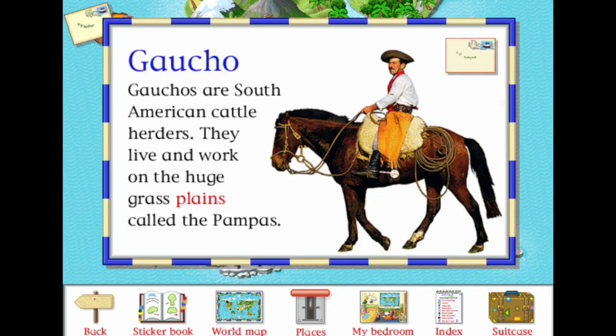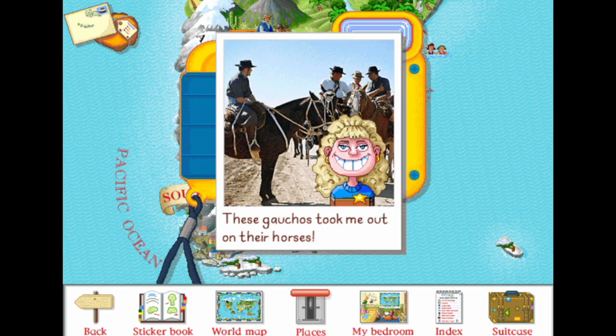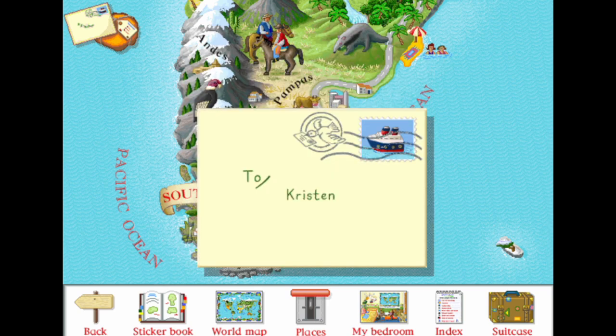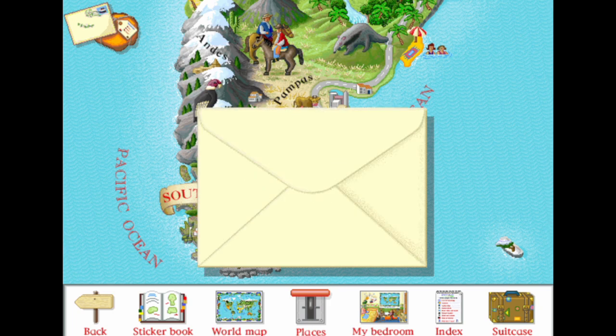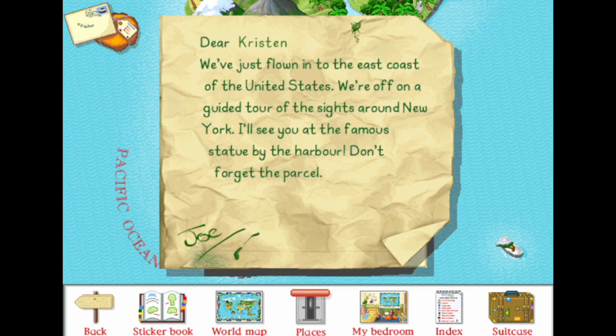Look, Joe's left you another clue. Here's another photo of you for your Globetrotter logbook. We've just flown into the east coast of the United States. We're off on a guided tour of the sights around New York. I'll see you at the famous statue by the harbour. Don't forget the parcel.